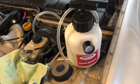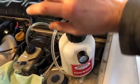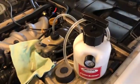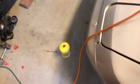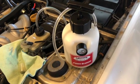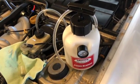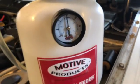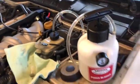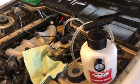And what we're going to do is go around to each corner and crack the bleeder nipple. And we will use this bottle, and I have a little clear hose somewhere that I will find that will connect and bleed out the old fluid into that bottle. New fluid will go into the system, and we'll show you how it's done. So let me pressurize it. All right, so we're at 15. Everything looks good. I don't see any leaks or anything coming out from the cap. We're going to go around to each corner, and I'll show you how we bleed it.